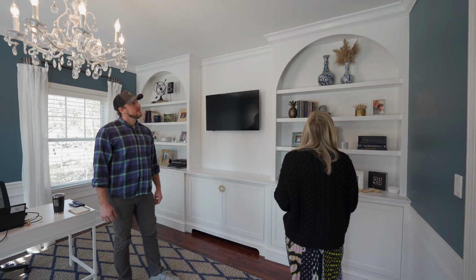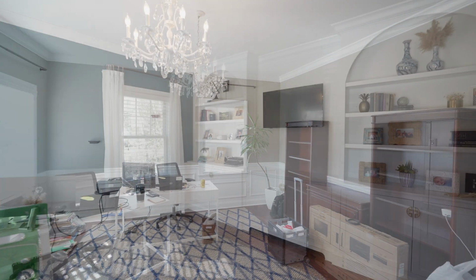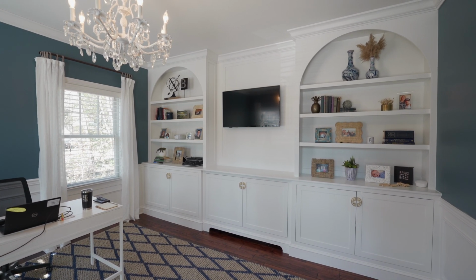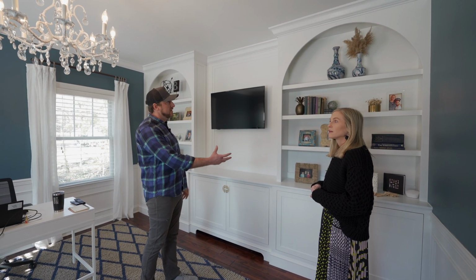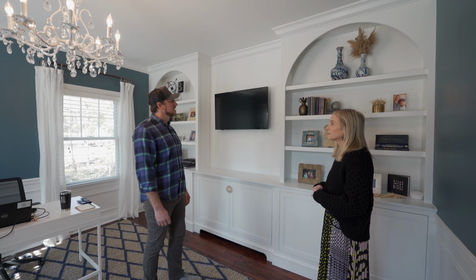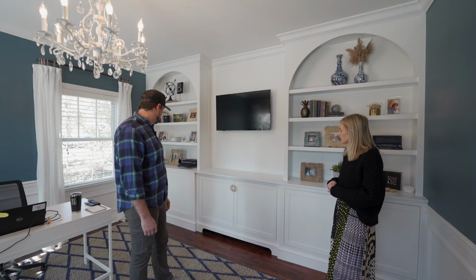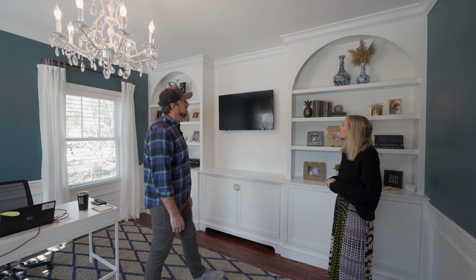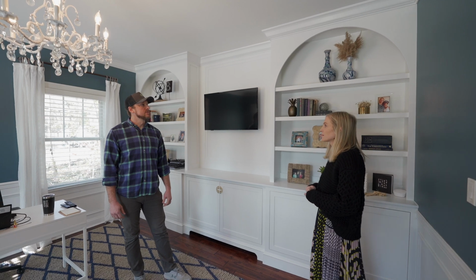They're beautiful. Yeah, so we come out and get initial measurements, and we talk about design, and I basically go back on my computer and sketch it up. Send a SketchUp file of what I think a good design would be. Send it to the client, and we sort of go back and forth on edits and changes, and once the final design is decided on, we start building it.